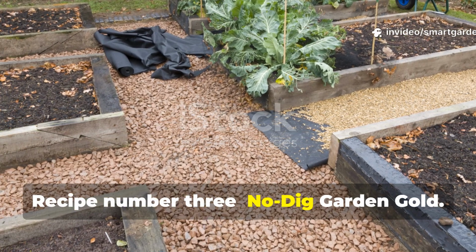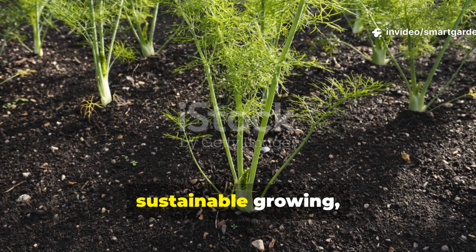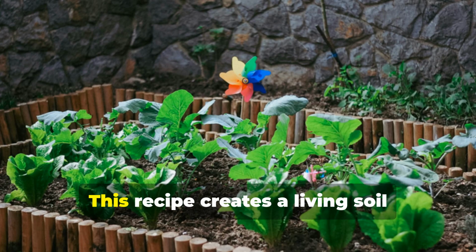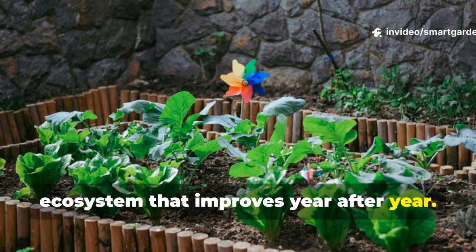Recipe number 3, No-Dig Garden Gold. No-dig gardening represents the future of sustainable growing, and your soil mix should support this philosophy by building soil health rather than depleting it. This recipe creates a living soil ecosystem that improves year after year.